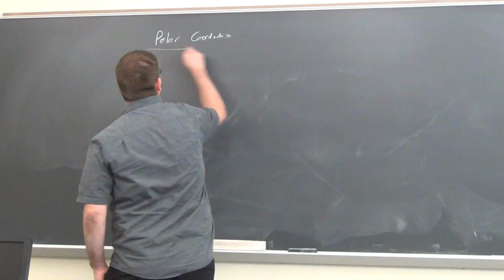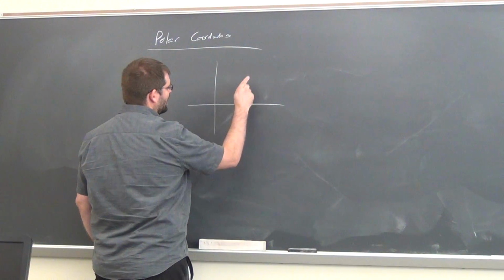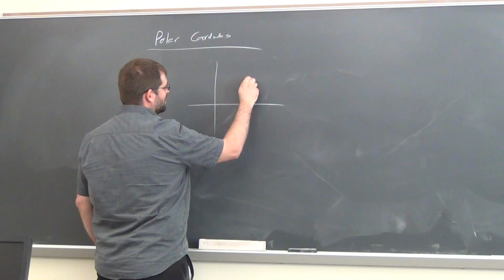I lost part of my notes here. I think this is in this section. Okay, I guess it is. And so they just give you the formula straight out offhand, but let's just remind ourselves of polar coordinates real quick. Can't remember if we've done this in this class yet.